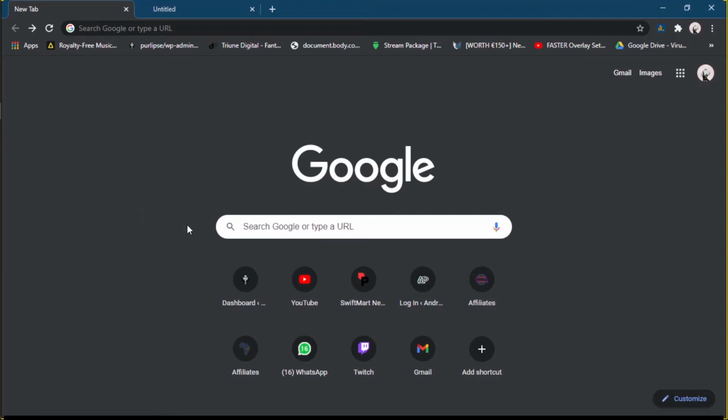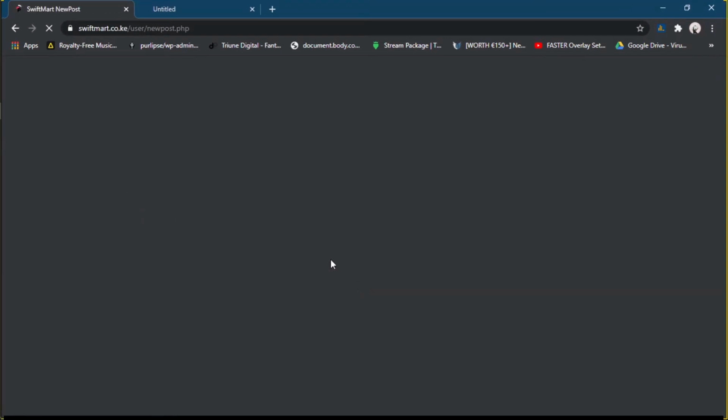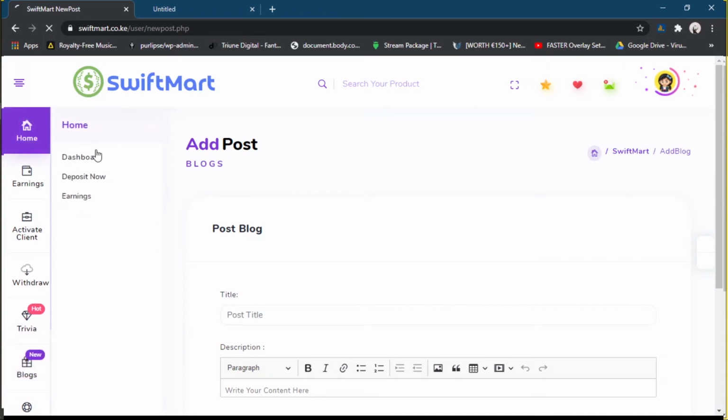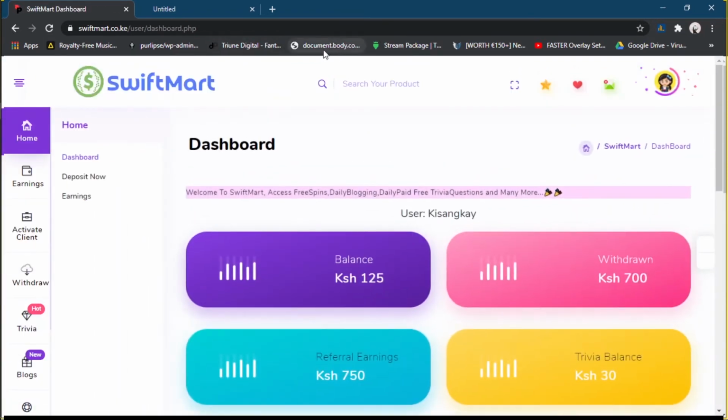Now over to the computer. I'm just going to use the same account I use for my mobile device. Using a computer is even much easier because you only need a piece of JavaScript code. You just drag it to your bookmarks tab, and when you want to use it, you just click on it, and there I can just edit anything I want.